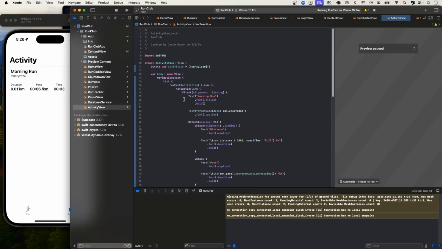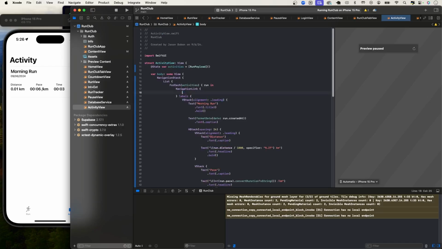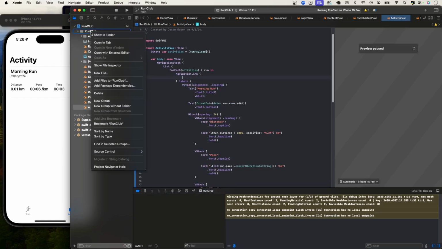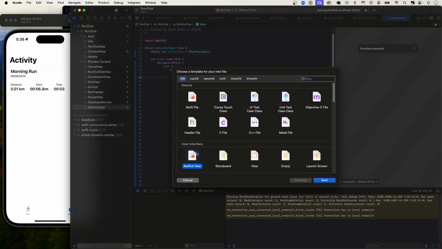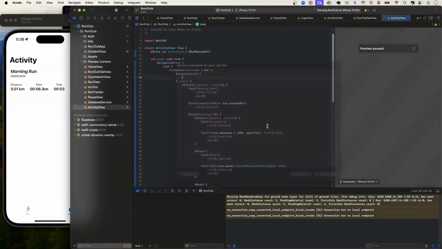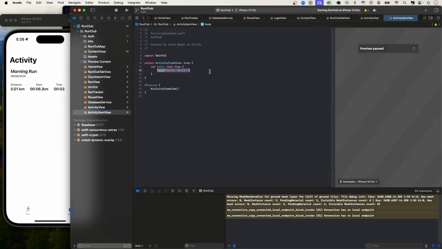That's not the label, that's the destination. Single activity view, or we'll say activity item view. Let's copy this code because it's going to be useful here.